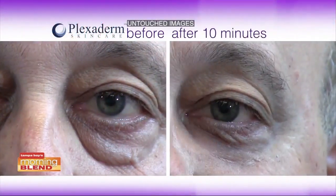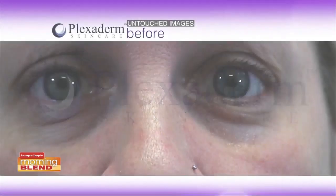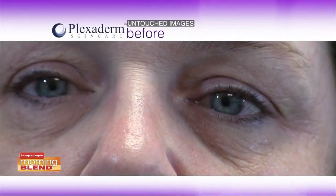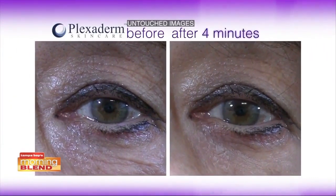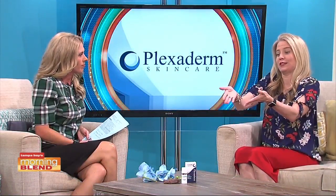Richie is just one example. We have before and afters to check out, because bags are the most frustrating thing. Plexaderm is very effective — that is amazing. It also works on fine line wrinkles, forehead lines, crow's feet, and visibly reduces the saggy skin appearance on the chin and neck area. This works for several hours throughout the day, and if you want to go out at night, you do another reapplication. It's saving you from painful injections and the cost. And if you're afraid of surgery, this is the answer.